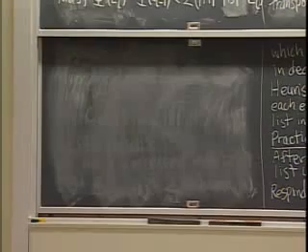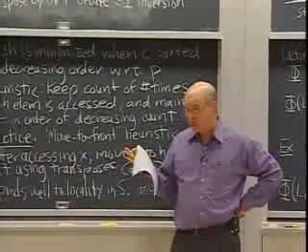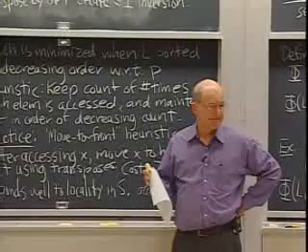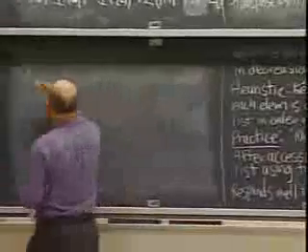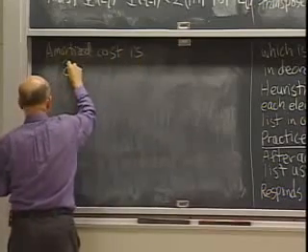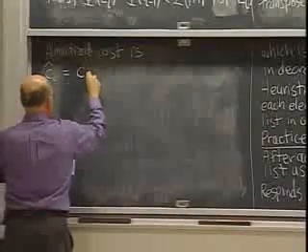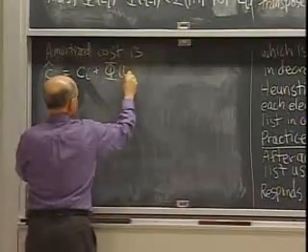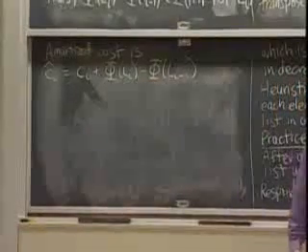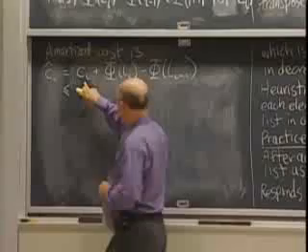The way we're going to do that is look at the amortized cost of the ith operation. What's MTF's amortized cost? Then we'll make the argument, which is the one you always make, that the amortized costs upper bound the true costs. But the amortized cost is going to be easier to calculate. So amortized cost is just C sub i hat, which is equal to the true cost plus the change in potential. That's just the definition of amortized cost when given potential functions. So what is the cost of operation i?